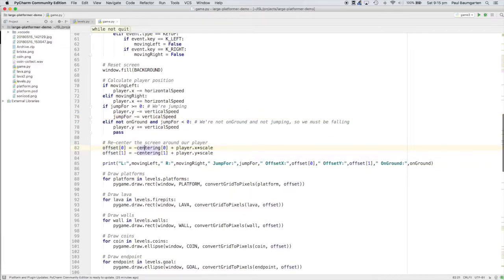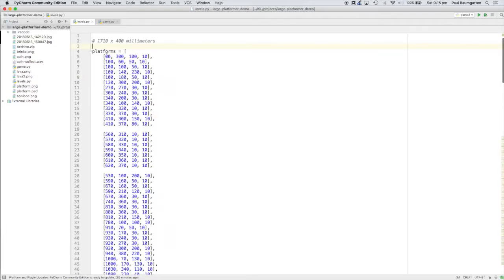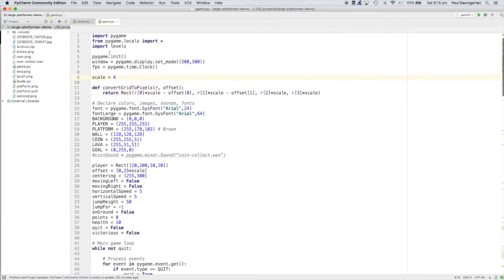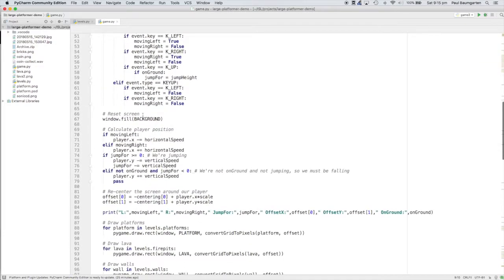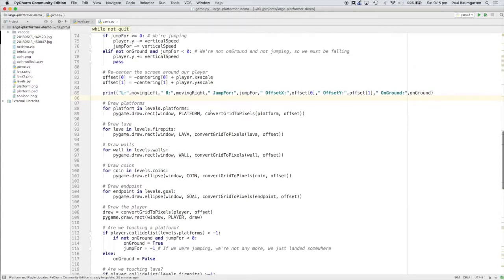So from this center position where I want my player to be, add the X or Y coordinate of where my player rectangle is and multiply it by the scale. So the scale is basically saying, PyCharm will treat this as pixels by default, except I want it to be millimeters. So I'm basically saying, look, for every one that I've got here, make it 4 pixels. So that's what this scale variable is doing. And so I can actually change that and resize my game later on, and I'll demonstrate that. I've got a print statement here, which is just printing out a whole bunch of data that was helping me error check as I was writing this up.